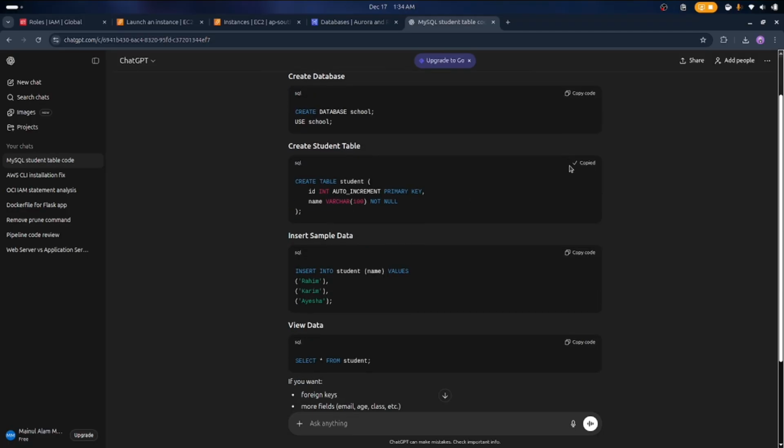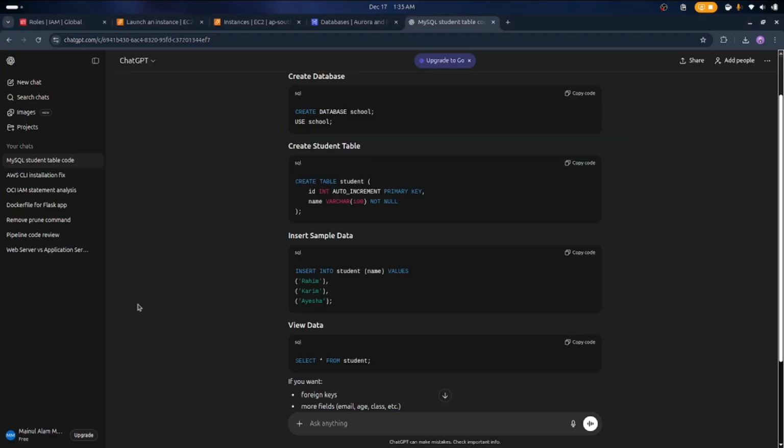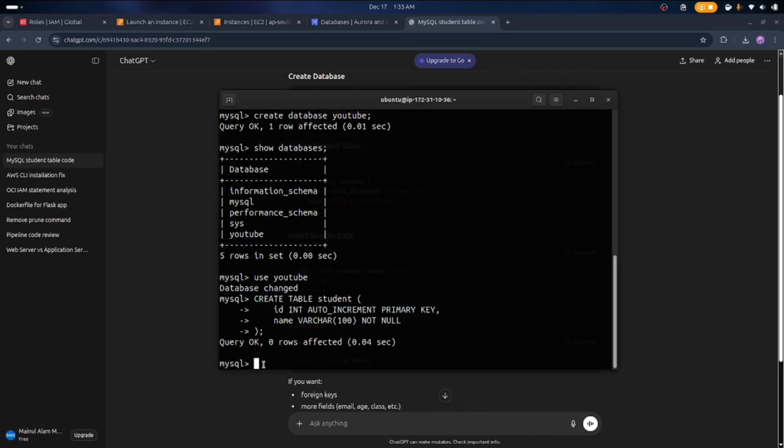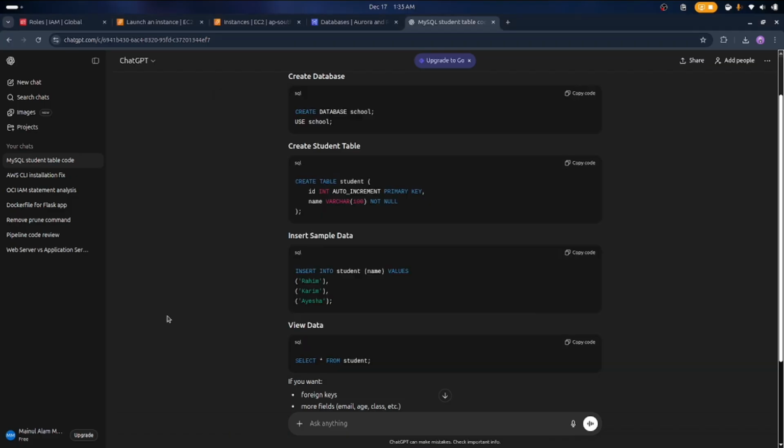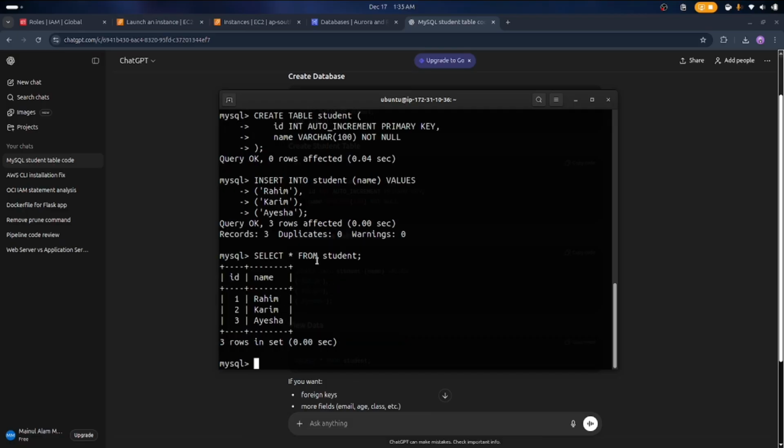Okay, I'm going to copy this command. We have already created the database, as you remember. We are using the database called UDIP. Then we are going to insert data into this. Then we can verify this by using this command. Here, look, in our database, the names Rohim, Karim and Aisha are inserted.